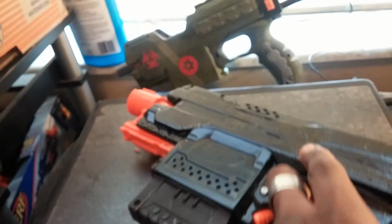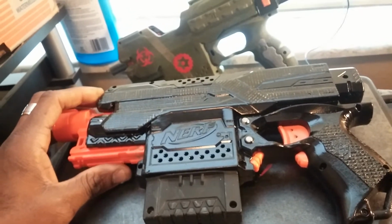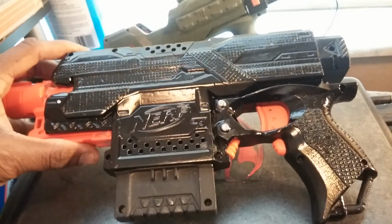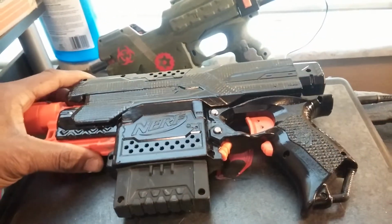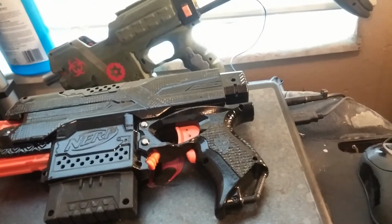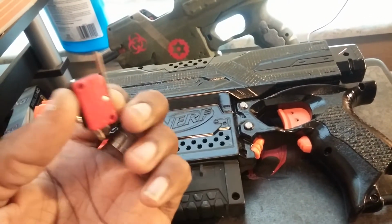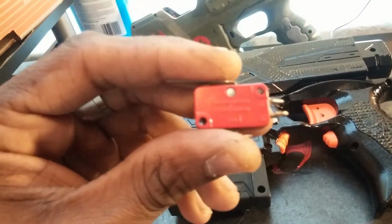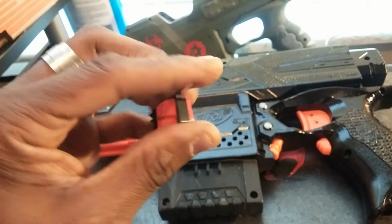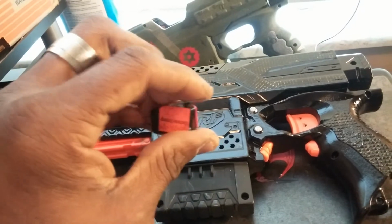Okay. This right here, everything's upgraded wiring. Micro switch put in, all upgraded wiring, and it sounds pretty good. What's powering it is just regular Eveready rechargeable batteries, and it sounds pretty good. The thermal switch I use is these right here. They're kind of heavy duty. Luckily, I caught these on sale at a local electronics store. And they're kind of durable. Plus, you can cut or adapt the switch right for your needs, and it's kind of durable.